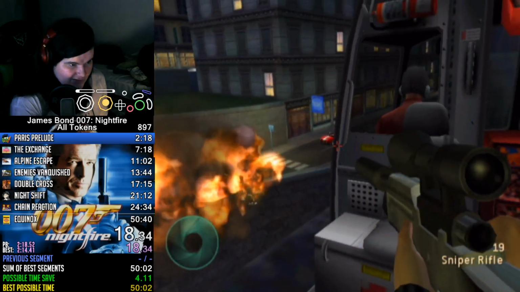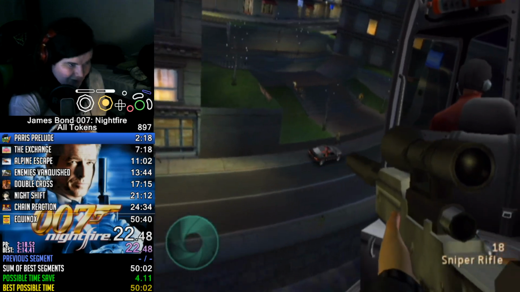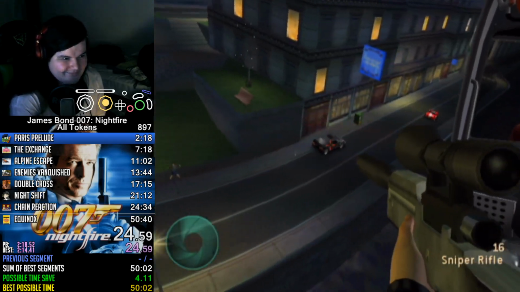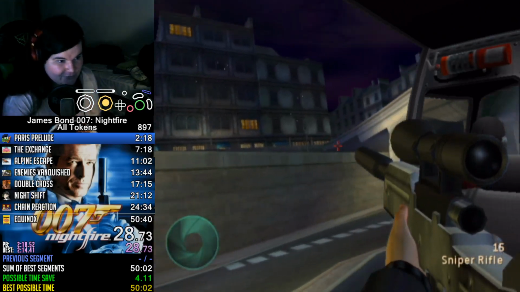Speaking of shots, by the way, we have a community member named Shoulder Shot. Shoutouts to Shoulder Shot. So yeah, we can just no-scope these cars. This is a powerful sniper rifle.